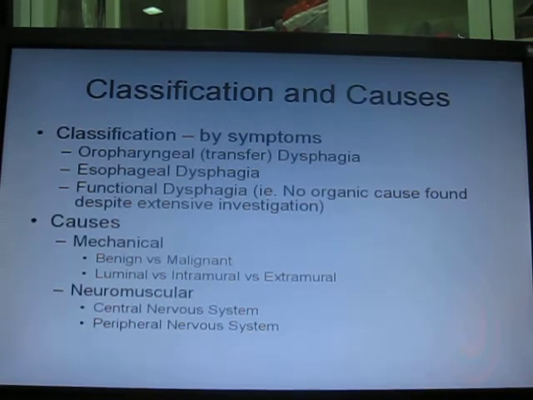Dysphagia classically is classified by its symptoms into whether it's oropharyngeal or esophageal. I've included the last category here called functional dysphagia, where no organic cause is found despite extensive investigations. This is not really an important category to worry about. The important thing is to differentiate whether it's oropharyngeal or esophageal, because our management as well as evaluation varies greatly in terms of the kind of investigations, even history and physical, that we do.